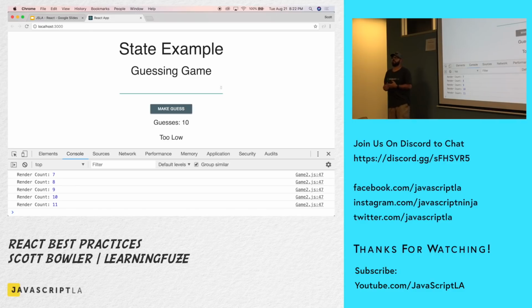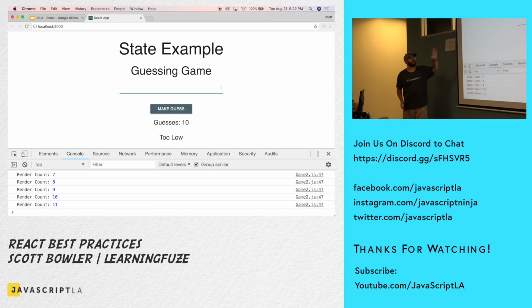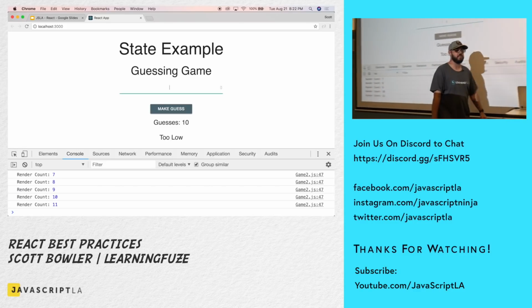I intended it to be kind of a dramatic example because it's really easy to put a whole bunch of data in state because you just throw it there because it seems like, hey, that's a good place to keep it. But if that data is changing and it's not affecting what's being seen on the screen, don't keep it in your state. You're causing your app to do more work than it needs to. And that stuff does add up over time.